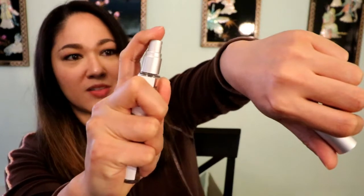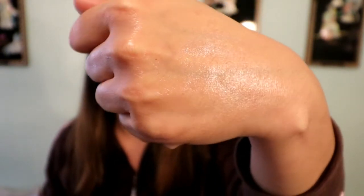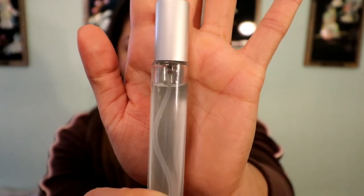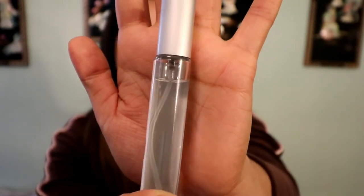So he has the Bergamot Silk, which is a really great citrus, and let me show you guys. I don't know if it'll pick up on this camera because I have no idea what everything's going to look like until I edit this, but really great sprayer. It has a nice oily base, so a little bit goes a long way. These are super potent fragrances, let me tell you. Some of these I have used a lot more than others, and I'll show you guys the levels on them. The Bergamot, I use it as a nice base because it does have a nice citrus kick to it, but out of all of his citrus fragrances, this one is not particularly my favorite, but it is still beautiful.